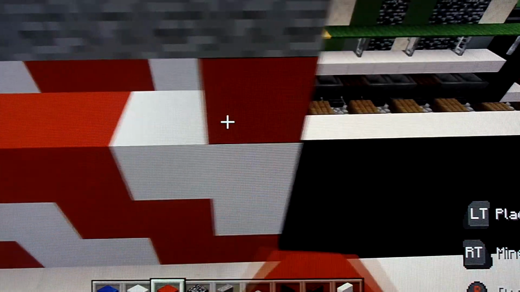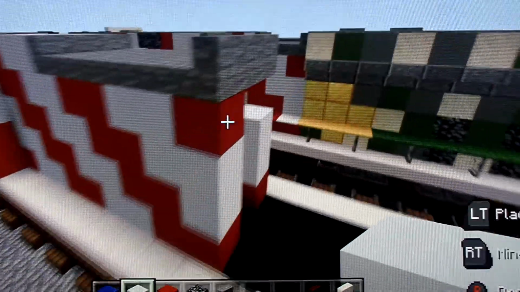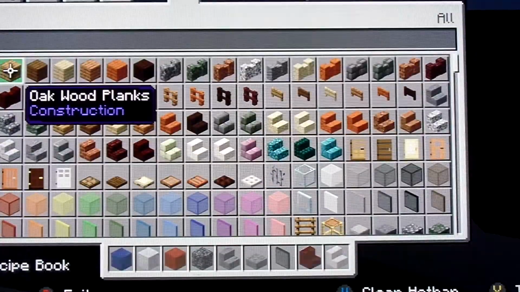Okay, I'm messing this up. So red, white, white, red, red, and white. And that's going to be the American flag pattern that we are using. So simple as that. Now we're going to work on the military camo.